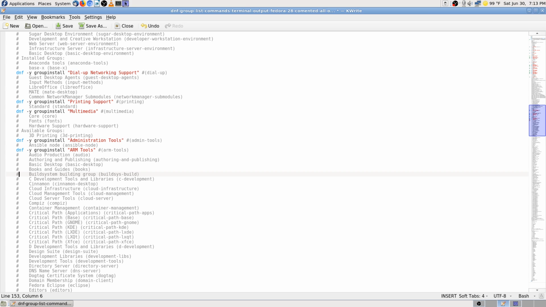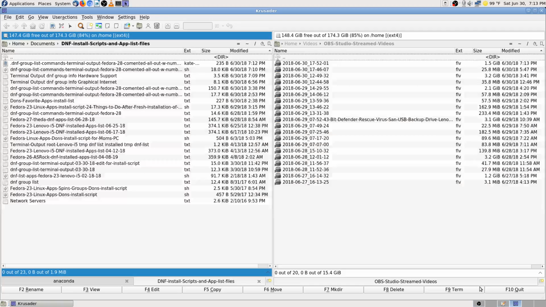I can't remember how they say it. But when it's not an RPM or you want to install it, not just run it standalone or portable, but it doesn't have a dev file or an RPM. You need make and all these other things to compile it. When you need to compile an application, that's what I'm trying to say. Build system, build group. Okay. Really don't know for sure, but I don't want to skip it, but I don't want to do it if I don't need it. Okay.